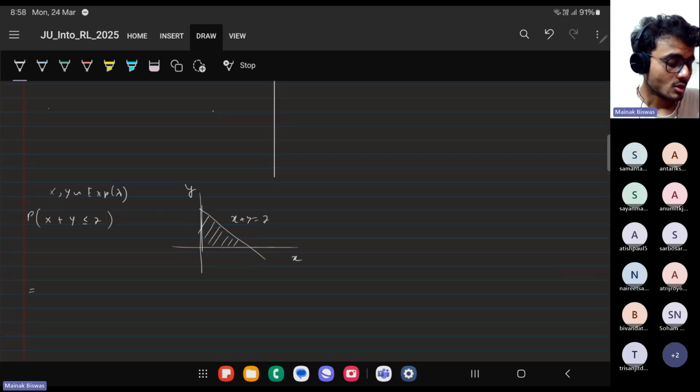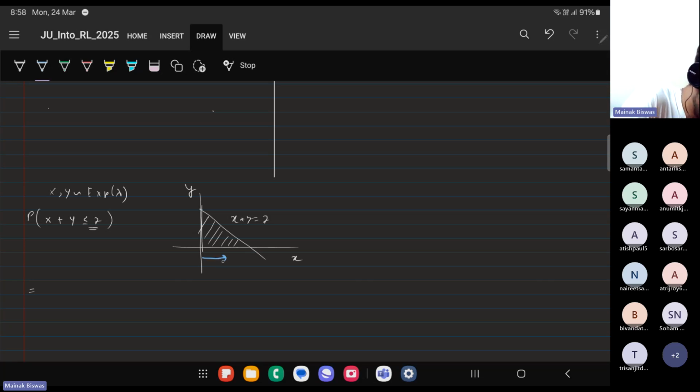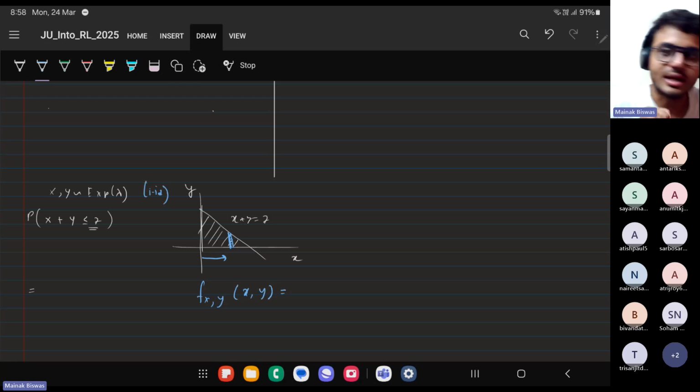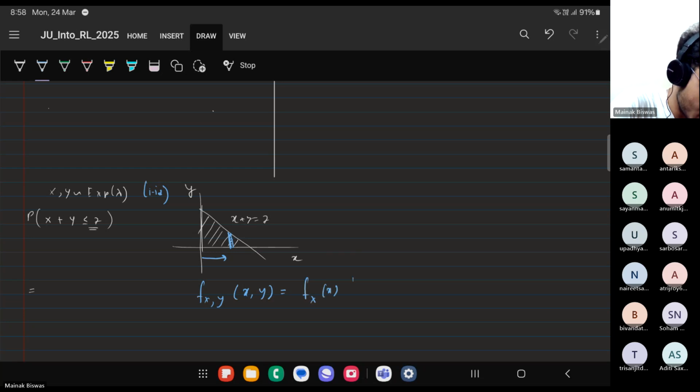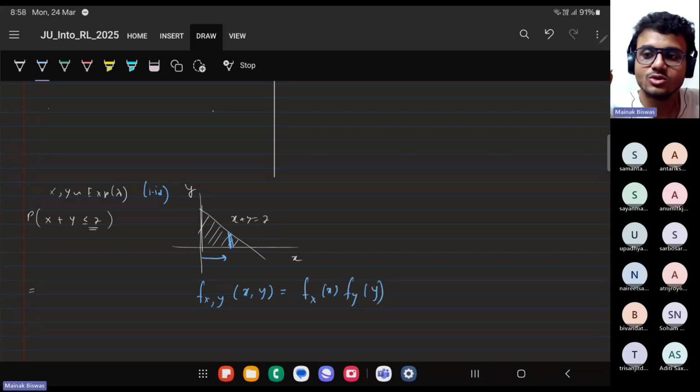Tell me now. First of all, if x increases, to keep a constant z, y has to decrease. Is that intuition clear? For example, as you go towards the right, the y values decrease. So now, tell me what is the joint distribution of x comma y? Can anyone tell me? These are independent IID random variables. So what can I write this as? I proved it just now. The joint can be written from 0 to z, fx, fy. I can write this as the product of the individuals.